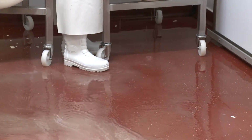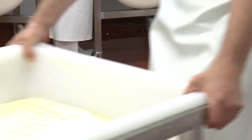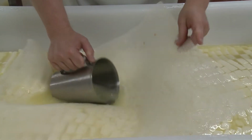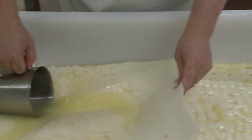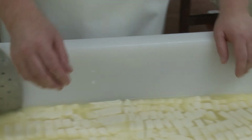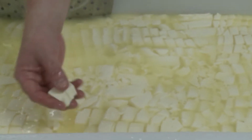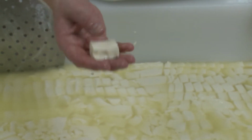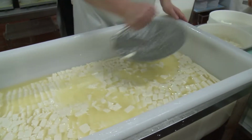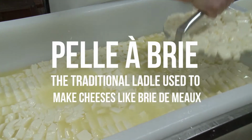I'm making a decision with the cheese when I do these things and how that cheese will turn out, and that's my responsibility. And the same with a piece of music. You're making the choice on how you play it, how you deliver that piece of music, and how people experience it. I'm just feeling the curd, how firm it is, that we've got a nice firm curd, so we know that if it's a bit fragile but we still need to start ladling, then obviously we can just be a bit more careful.